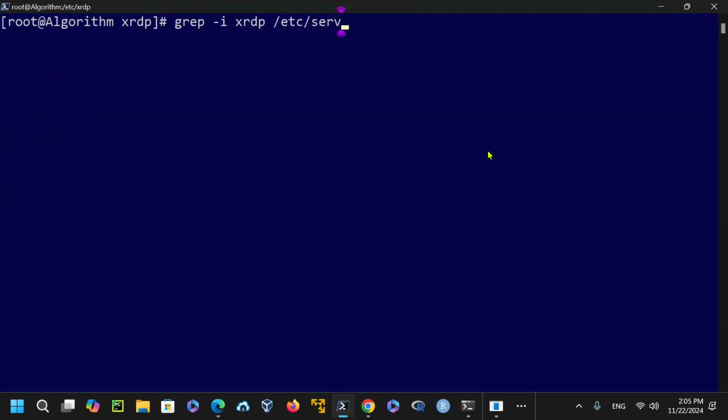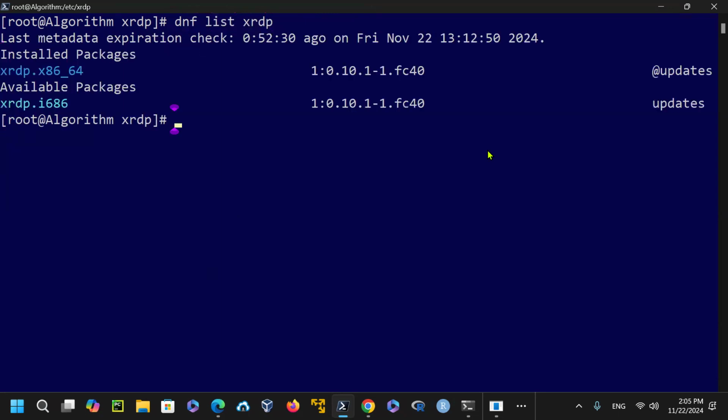If you look for services, it's not showing anything here because it has to be added afterward or something when the application is getting installed. Unfortunately, it didn't do it properly. dnf list xrdp, you can see it is showing that it is installed on the system, installed packages xrdp there.